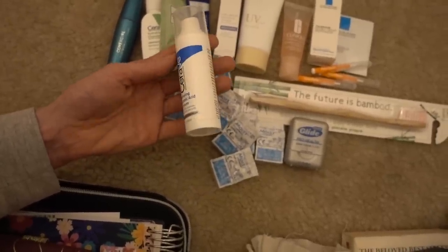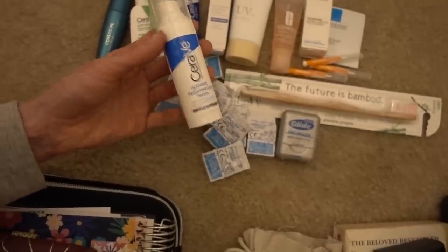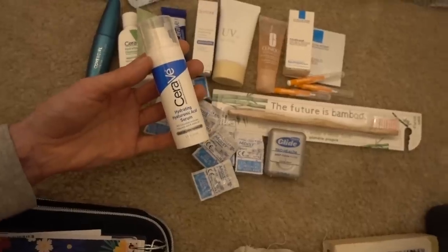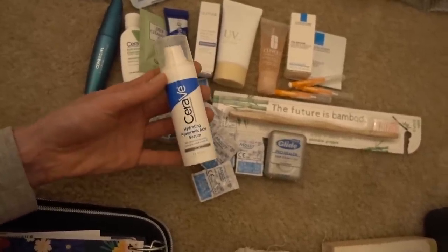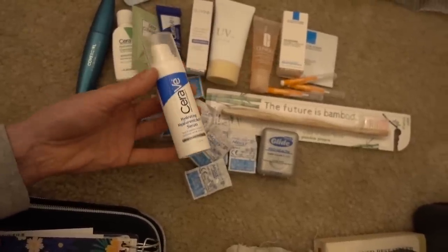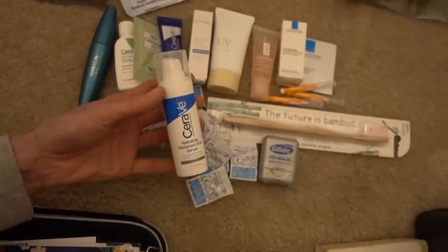It's not going to be enough of a body moisturizer for true dry skin, but maybe it'll be prophylaxis for a flare of dry itchy skin while I'm there. But yeah, that I will probably hopefully use up. No, I don't recommend buying this solely for a body moisturizer, but that's how I'm going to use it up this weekend.